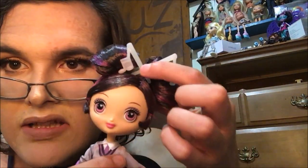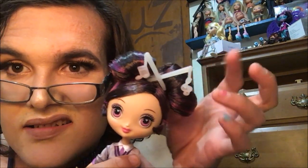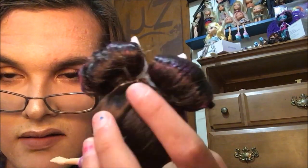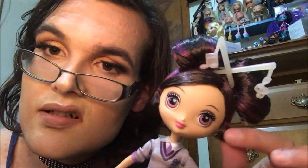So here's her hair. It's kind of up in two buns with this thingy and this music note. Sorry, I don't remember what this thing is called. It kind of goes to the back of her head and goes upward into her buns here, which are pretty cool. She has two gelled, yeah. Well, a little bit gelled, but not a crazy amount. Just the right amount of gelled.